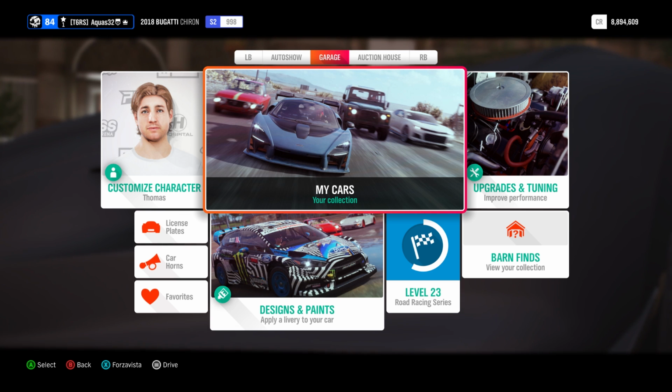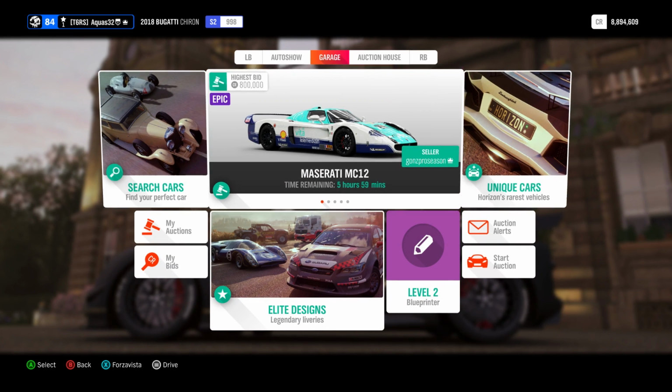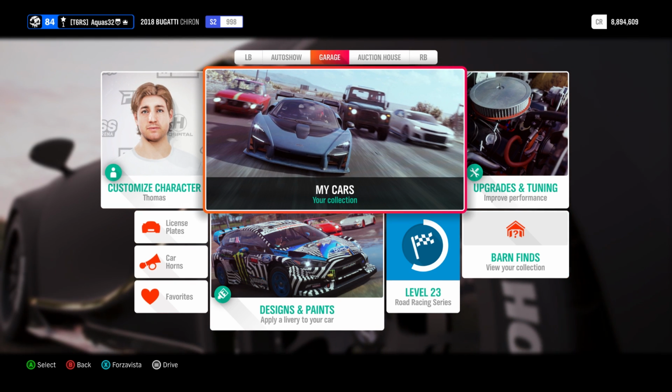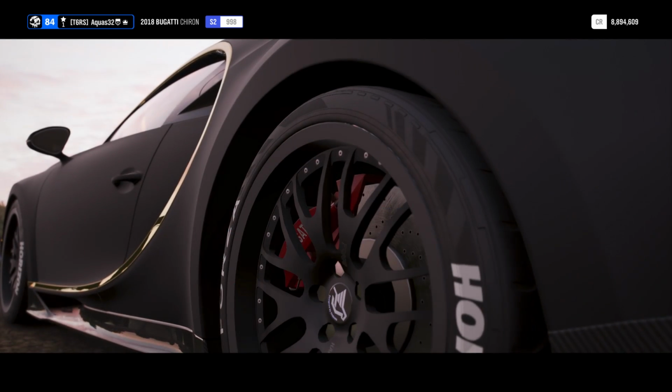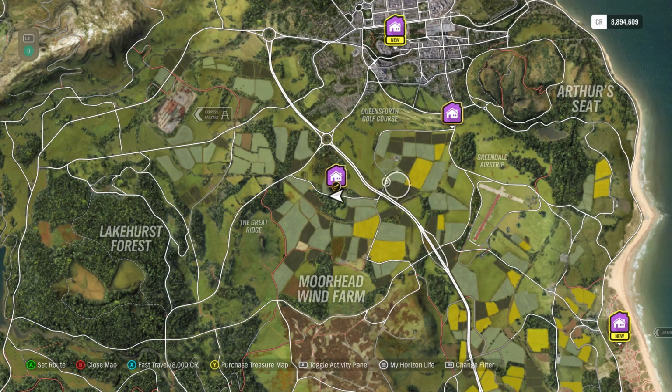So you've got your auto show, your garage, and your auction house here, and you've got access to all the features that you had over at the event. So pretty cool that you can also respawn here. You don't have to respawn in the middle of the city, so if you like being around the northeastern side of the city close to Edinburgh, it's a good place to be.